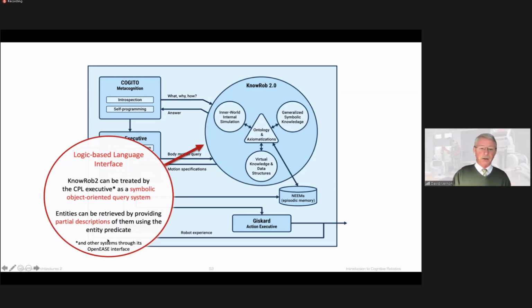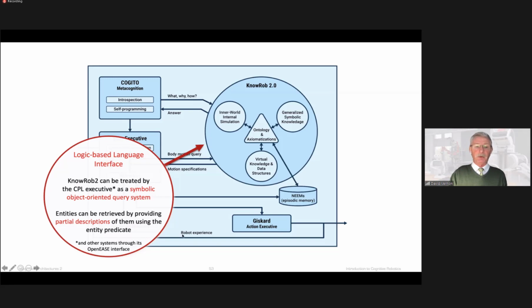Down here, I'll come back to this later on, and this little asterisk is important because not only can we view this as a resource, an oracle for the plan executive, but anyone else can use it as well. And I'll talk towards the end about this idea of open ease. So you can access, I can access, anyone around the world can access all of the information in NOROB, all of what's been learned and encapsulated about the environments in which the CRAM robots work, and they can use them in their own labs.